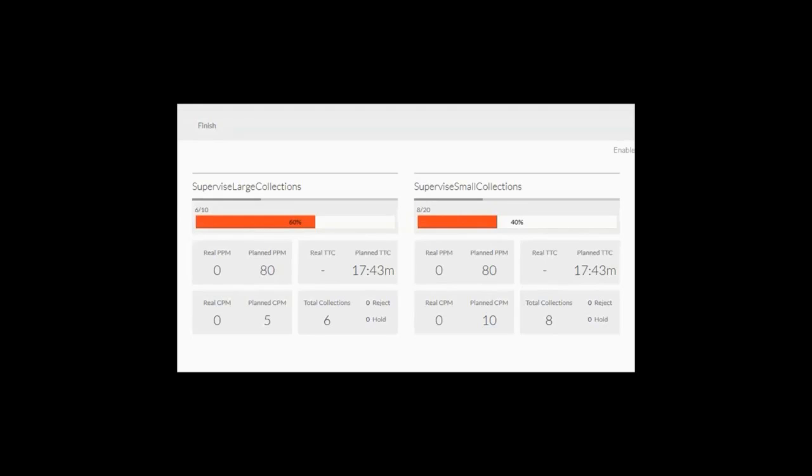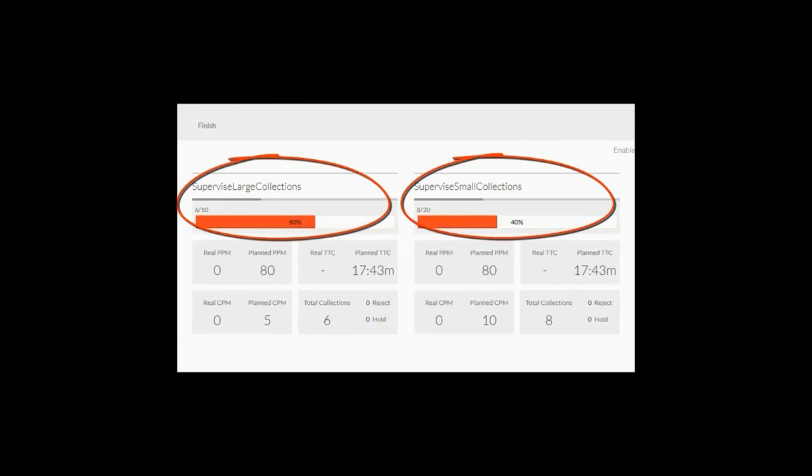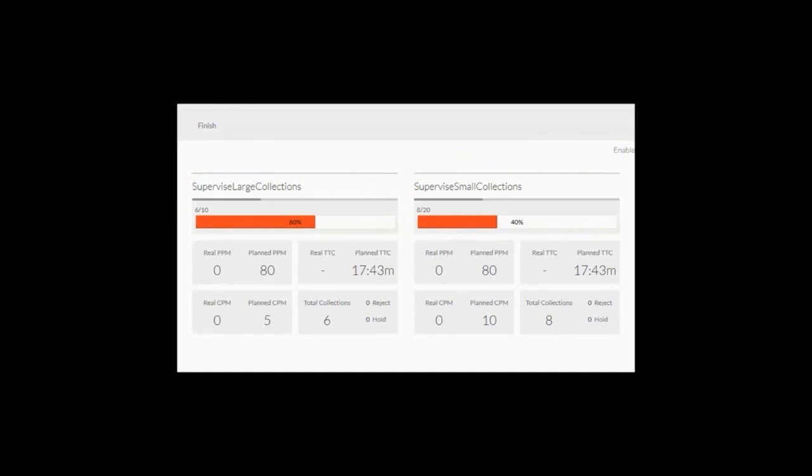On the top of each SLA, we see the number of collections that belong to that SLA on the roller out of the whole quantity. In the case of supervised small collections, we can see 8 collections out of 20 that we defined in the quantity, which makes up 40% of the total quantity that we are expecting for the time frame for that SLA.